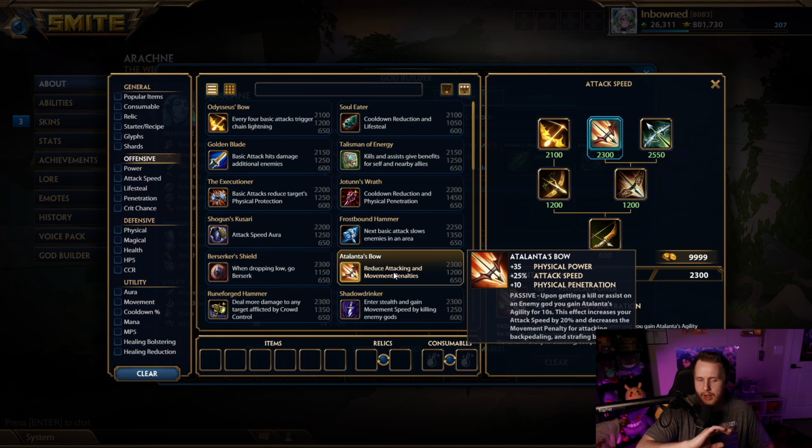But try it out yourself. I think the item is fine. I just think there's usually better options earlier because either you need to get something for flat pen or get something that increases your damage outright. And that's kind of the problem with Atalanta's, it's mostly just a spike item. And outside of that, it doesn't really give that much. But some games can be fine.